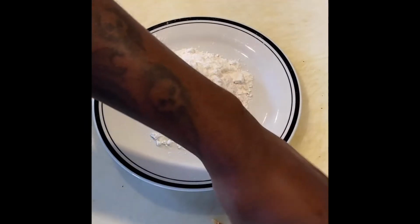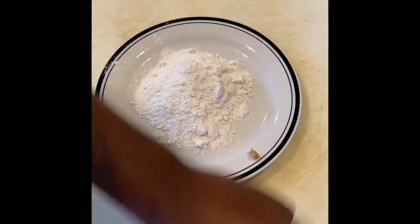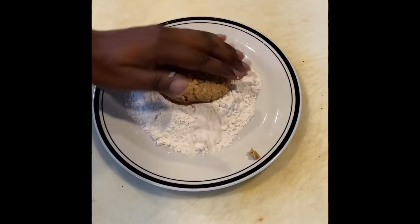So this is what we have, okay? So let me show you what I'm gonna do with mine, okay? Get this and throw that back in the bowl. That could be used, okay? So now that I have my croquette balls, I'm going to set it.